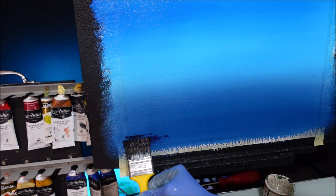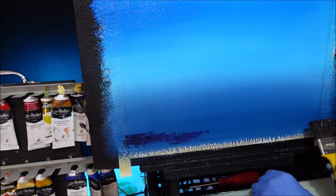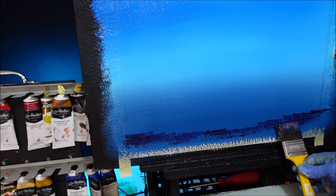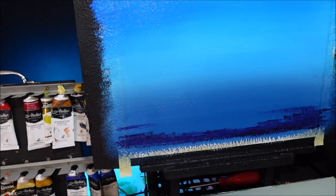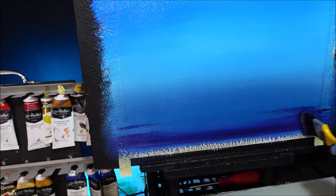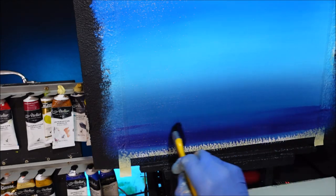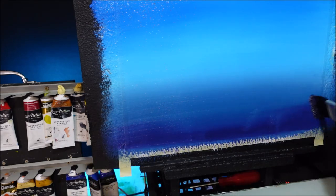So we want dark here, so we stamp that on, which is here, over here, stamping it on, coming across the bottom. It's nice and dark. These corners are dark. Now I'm simply going to wipe this brush. Now we just want to push this into that Prussian blue, like so, and get it dark down the very bottom. And we've created a nice darker vibe at the bottom there.